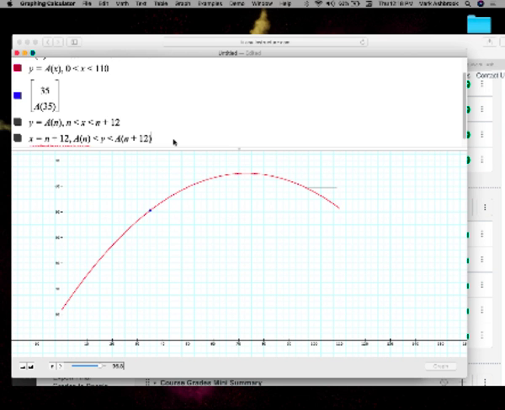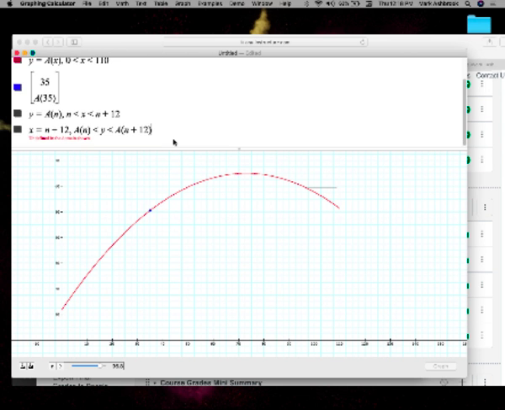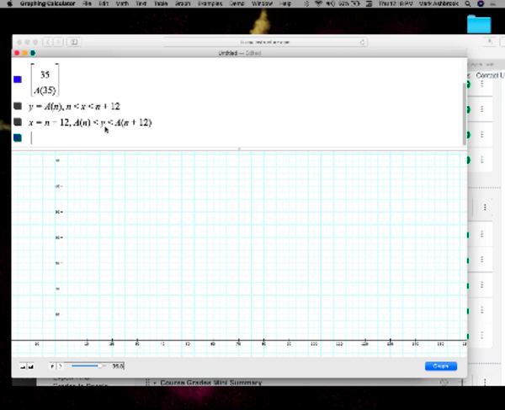Definitely. So let's look at something here. This statement is really a combination of two statements. It's y is greater than a of n, and also y is less than... It's both of these, right? It's all y values that meet both of those conditions. Would you agree? I'm going to turn this one off, and I'll turn them both off.